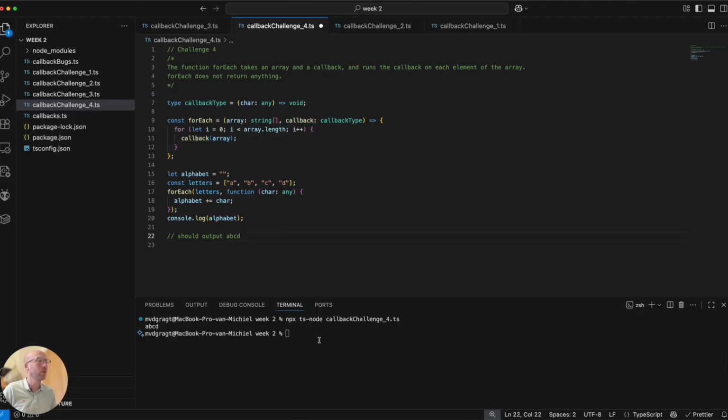Let's have a look if it works. It should return A, B, C, D. Okay. Wait, what have I done here? Let me have a look. A, B, C, D, A, B, C, D, A, B, C, D. It does it a few times. Why is that?